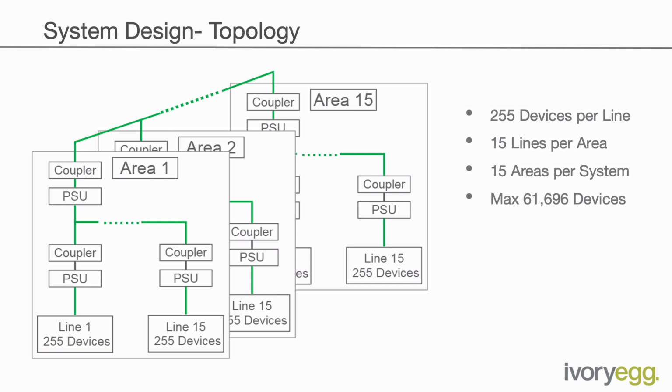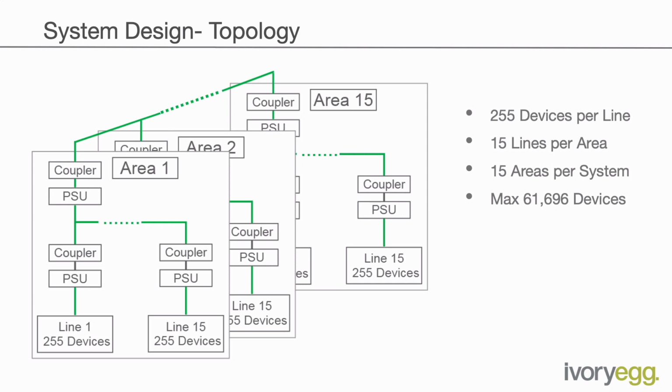If we need to go up and add more devices, well, we add a coupler. And a coupler manages the flow of traffic. It keeps local information local and doesn't share it with the rest of the system. But if there's a system-wide message, then it will pass that through up or down through the topology layers. And that means that the system is broken down into individual cells, which increases that reliability. If something did happen to that power supply or happened on that line, it wouldn't affect the rest of the system because the coupler is linking things together.